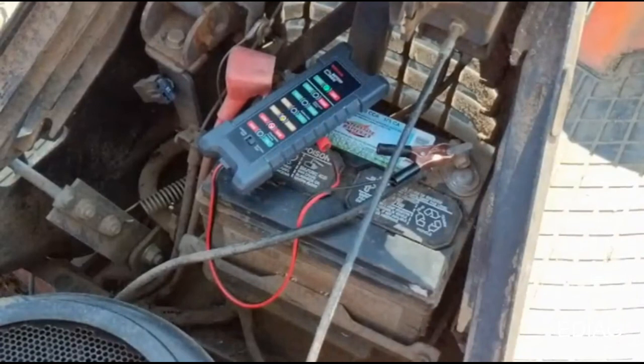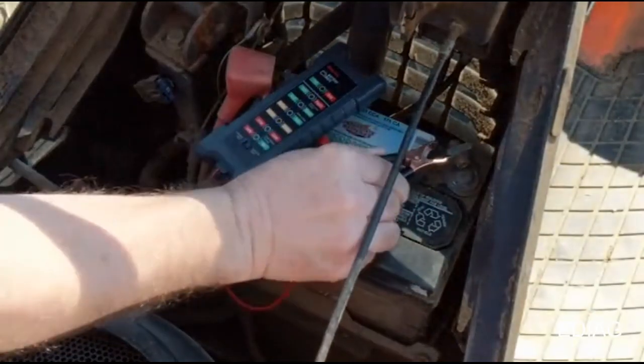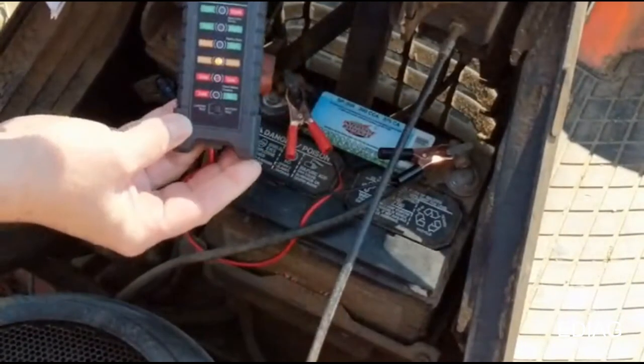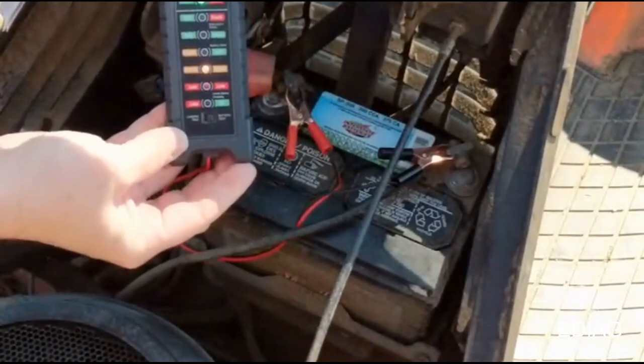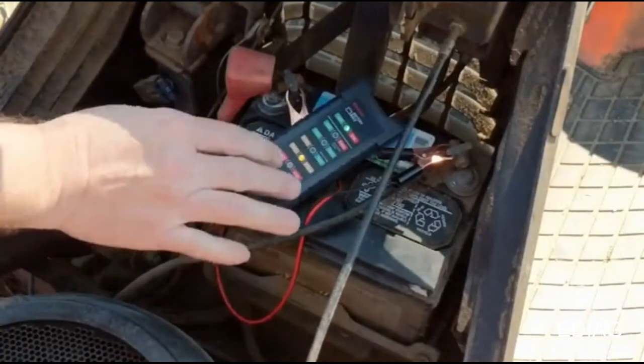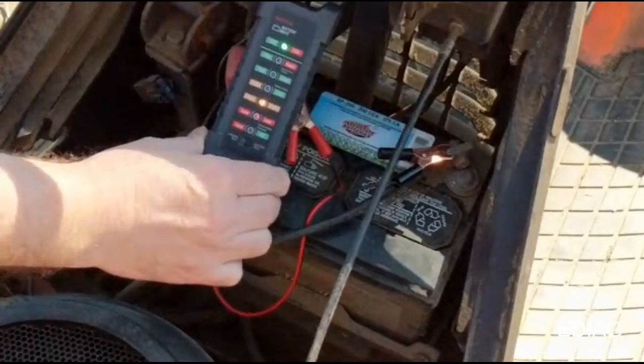So after cutting the headlights off and waiting about 10 minutes, it says to disconnect and reconnect the testing device, and it just gives us a charge indication level on the battery. So once again, this is exactly what I expected of this battery. I expected it to be somewhere in the lower range since it had been sitting quite a while without running.